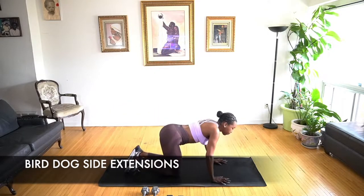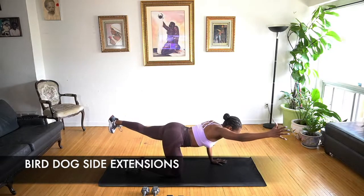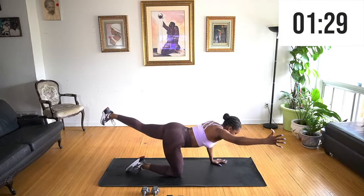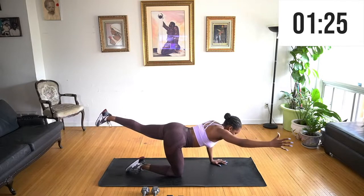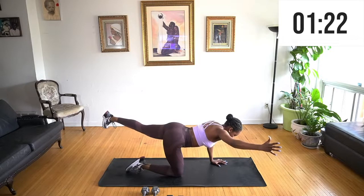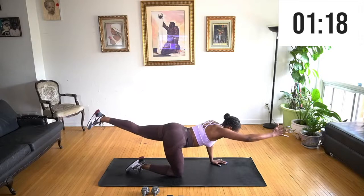Hands on the shoulders. Right arm. Left leg. Out, hold, and hold. Hold that belly nice and strong, okay? Nice and strong with the core. Tuck the chin in. Look at your hands. Don't look at your legs. You're gonna arch your spine.